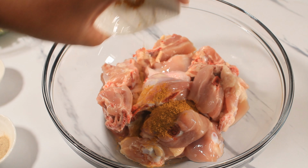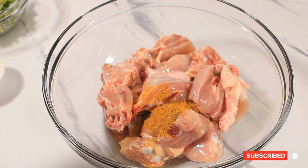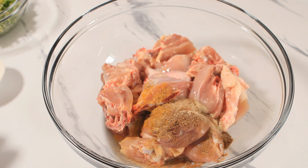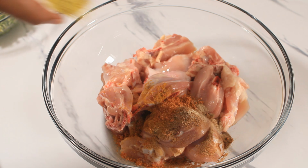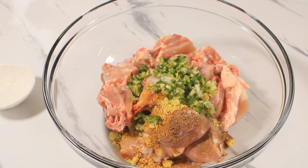I'm going in with my curry powder. You don't have to use curry powder, I just like the flavor. Some people call it curry stew, but I like my stew chicken darker when it has curry. I find it gives it a really nice smoky taste. My clove, black pepper and allspice, AP seasoning, salt and Maggi, and the special touch, 2 heaping tablespoons of my green seasoning.